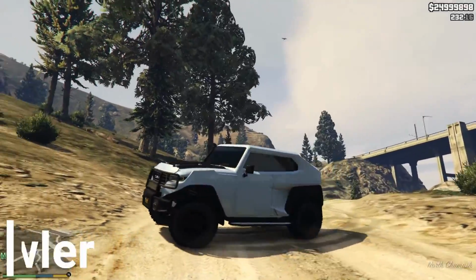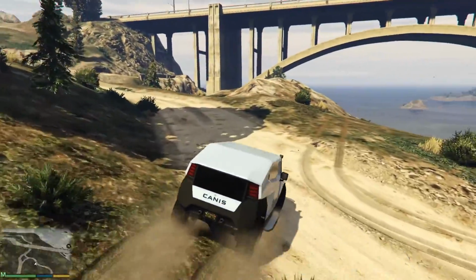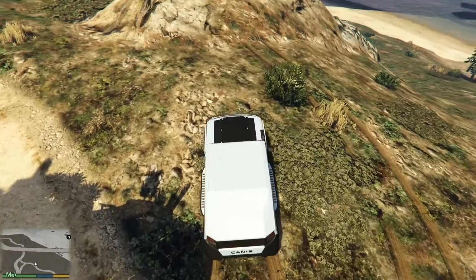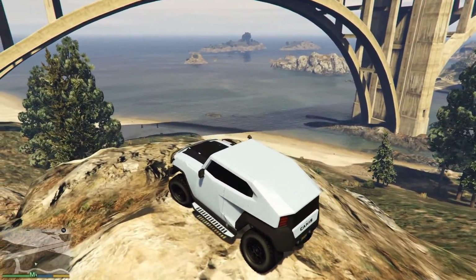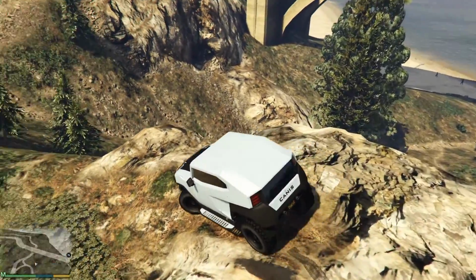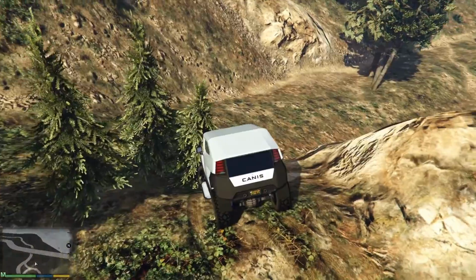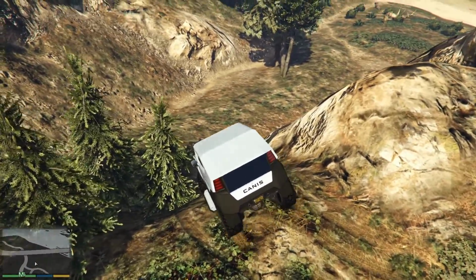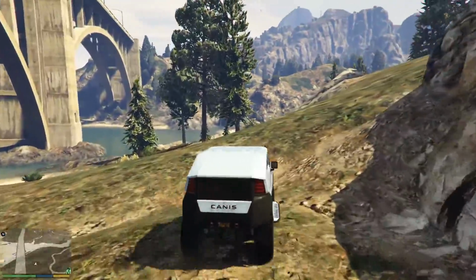Now moving on to number 4 here, we have another vehicle that when I first saw it, it just automatically turned me off from it. I don't know why, but this thing just looks so odd to me. But this is the Canis Freecrawler. I'm not really sure what it's supposed to be based off of, but it's definitely not anything here in the US, or I could be completely wrong and it's based off of something that I already know, but it definitely does not look familiar.